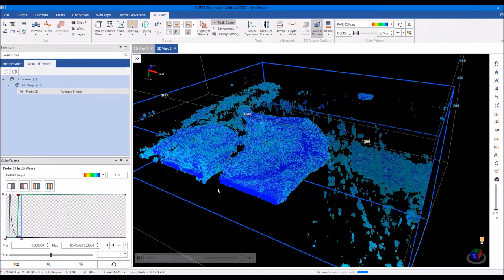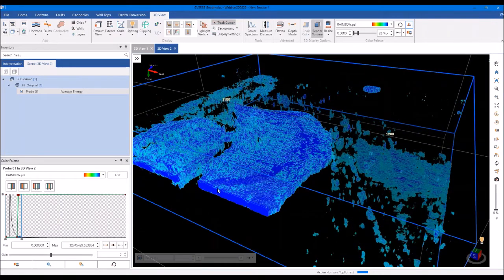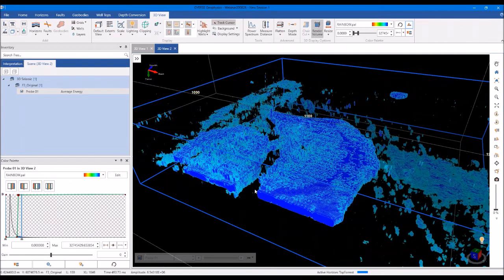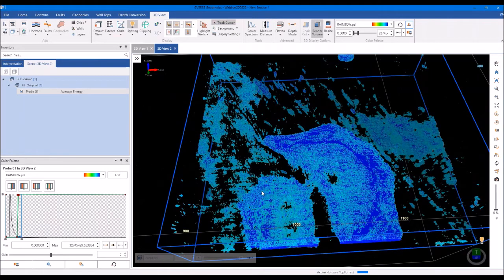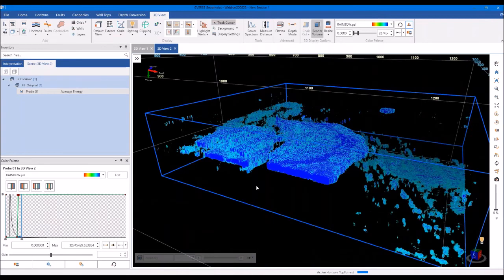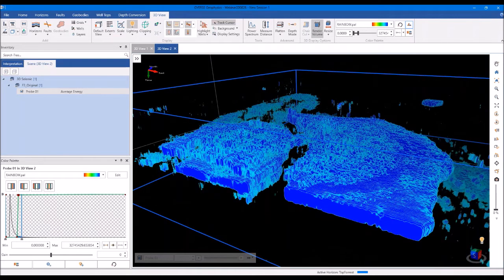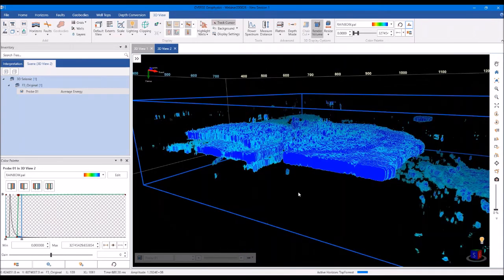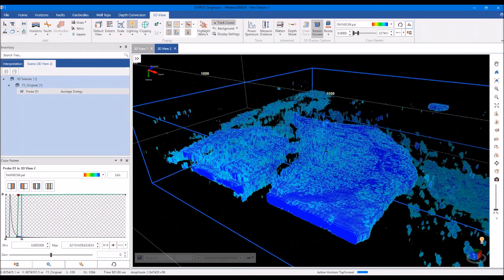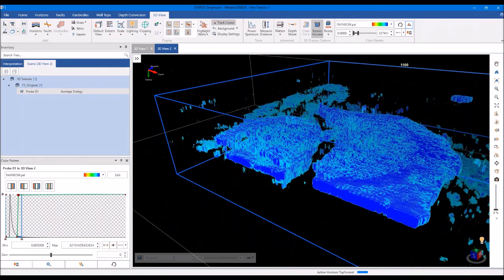Now, because I have the volume rendered and everything else I've made transparent, I'm only left with the amplitudes that I was actually interested in analyzing, and you can see the structure in here. So that gives you an even better way to analyze your structures. You can also pick this structure and save it as a geobody, which we're going to get to a little bit later on in the presentation. So that's how you can render voxels and visualize.